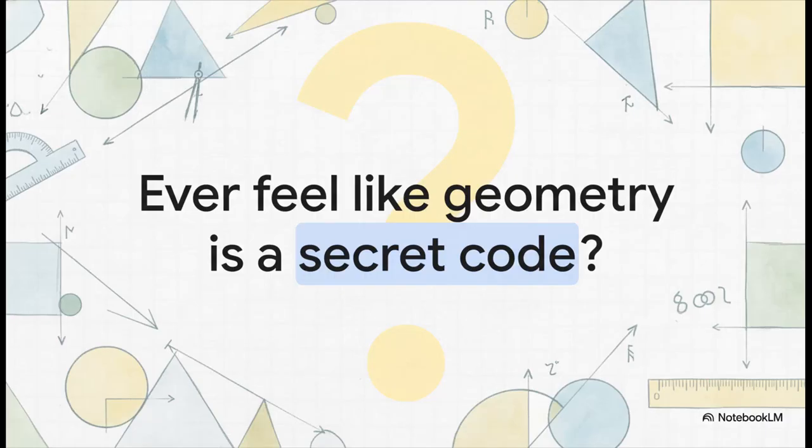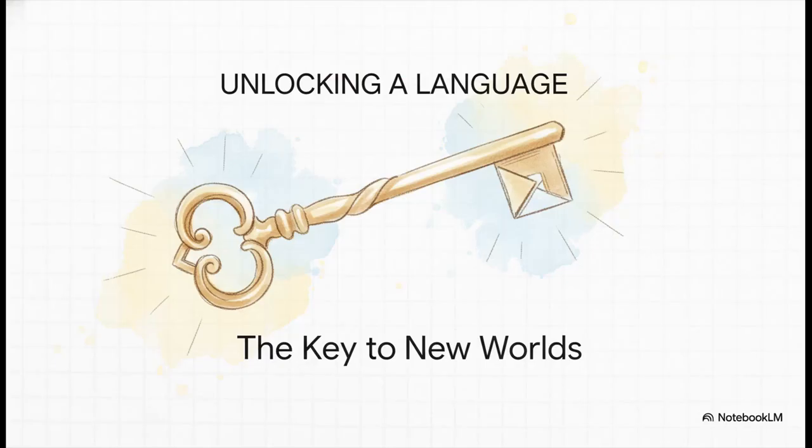You ever look at a geometry problem and it just looks like a secret code? All those weird symbols and lines? Yeah, you're not alone. It can totally feel like you're trying to read a foreign language that's meant for somebody else. But what if I told you that in just the next few minutes, we're going to hand you the key to that code? That's the plan. We're going to make this whole language of geometry simple, clear, and, yeah, actually pretty useful.